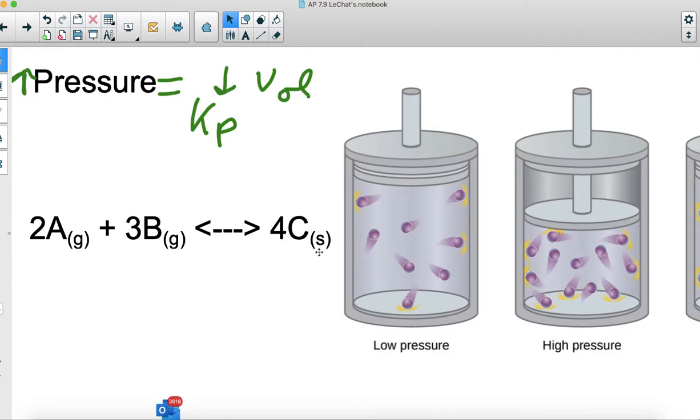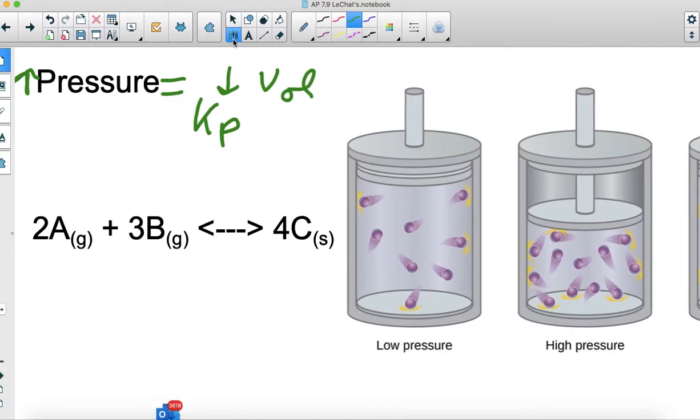The trick here is to notice that this stuff is solid. How much space do solids take up relative to gases? The answer is not very much. Okay? A gas particle is flying around that takes up a lot more space. If you liquefy some gas, it ends up as a little puddle. If you freeze it even further, most things besides water are going to get even smaller. Okay? So a gas would take up a lot of space. A solid doesn't take up much. If you decrease the volume, it's going to go to that side that takes up the least space.